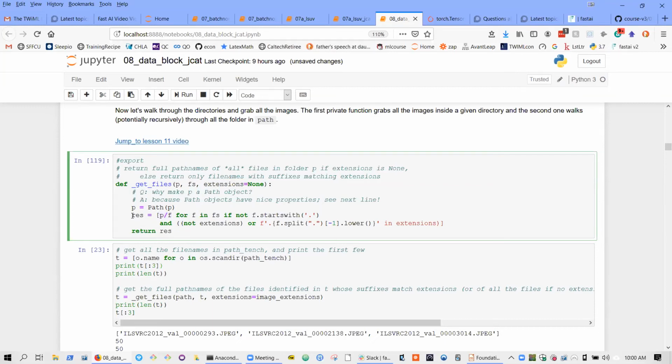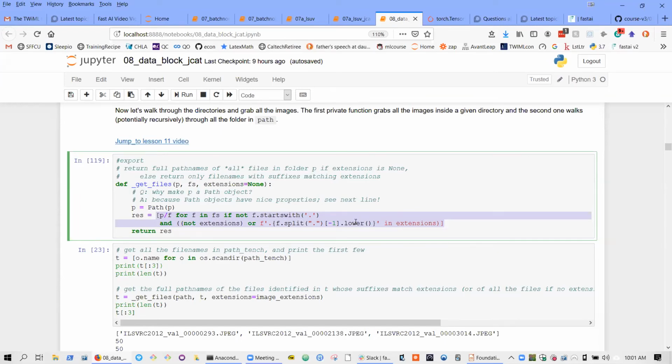So here the result has a list comprehension that generates a list of all the full path names of all the files in that folder at one level beneath that folder. All the file names if there's no extensions specified, but if there's a list of extensions specified, then you only want the ones that have a suffix that matches one of the extensions.